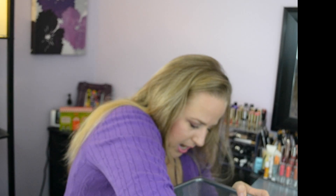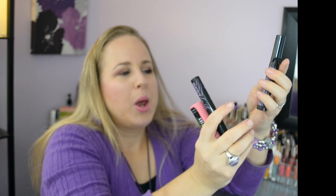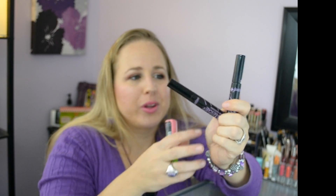I got rid of a couple of mascaras. The Be a Bombshell mascara from Ipsy was terrible — everyone complained on YouTube about the awful chemical smell. Never even used it. Also throwing away some broken mascaras, but I have two Jordana Best Lash Extreme mascaras — I love these, they're holy grail status. They're cheap and cheerful; if they dry out it's only three bucks to replace them.